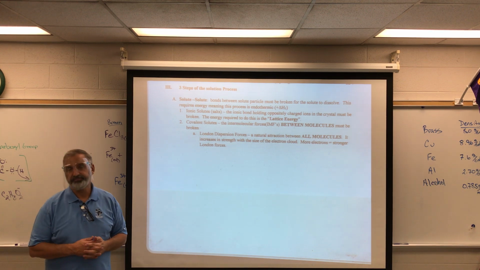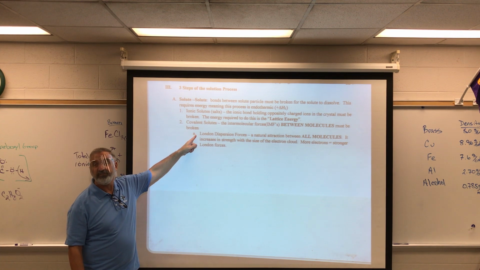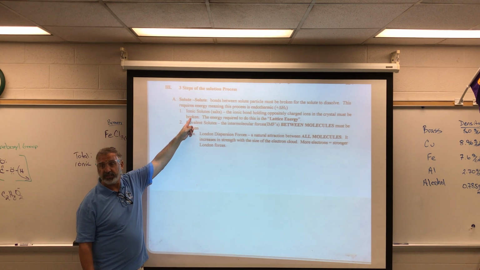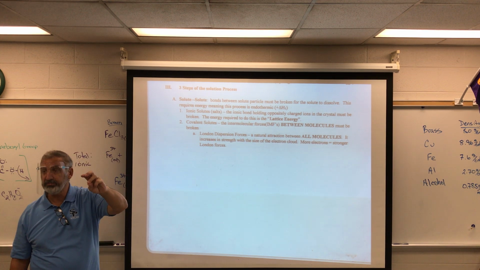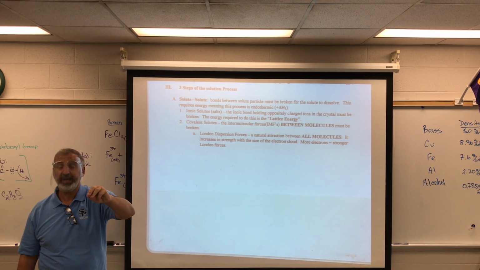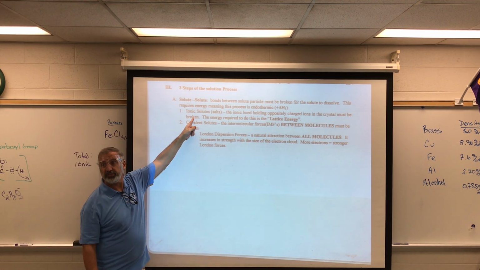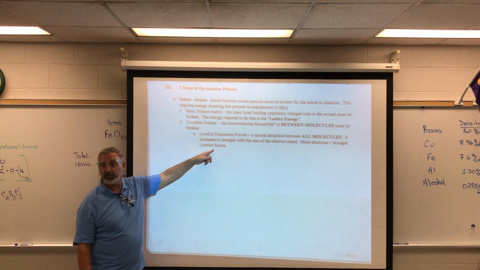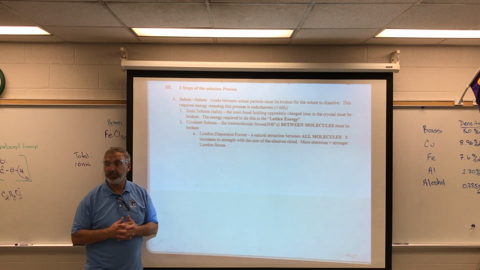Here's my analogy on this one. These IMFs holding molecules together are very weak compared to the bonds holding ionic compounds together. Okay? So we're going to talk about the strength of these London forces, dipole, hydrogen bonds, but all 3 are weak. I always say they're like kindergartners versus an adult. So we're going to talk about which kid is the strongest one on the kindergarten playground. So they're all still going to be weak, but there's varying levels of weak.